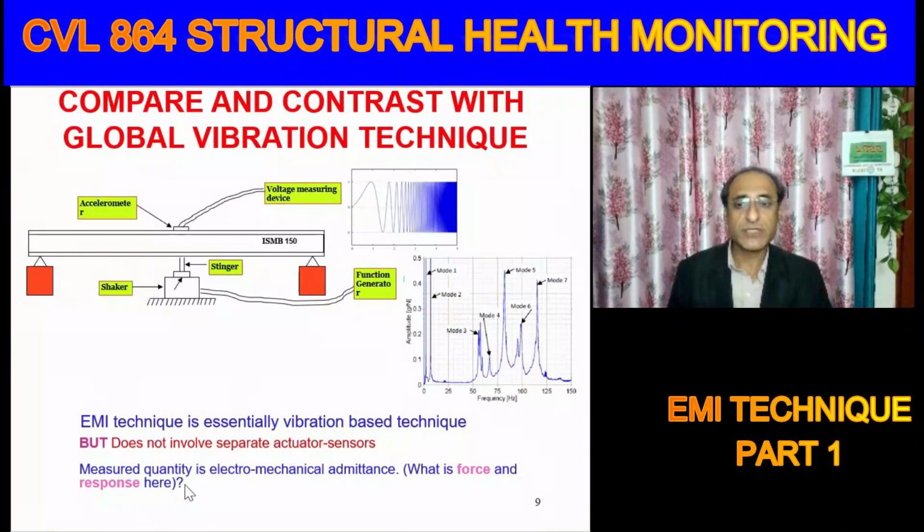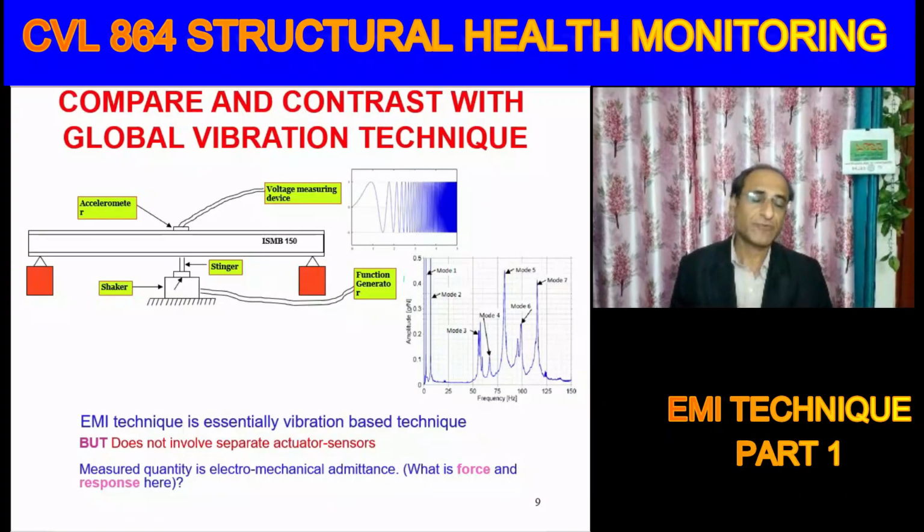Then what is the measured quantity of the EMI technique? My question is, in general, when we are finding out the FRF, we need force and we need the response. So here, can you tell us what are the equivalents, force and the response here? What is force here and what is response here?